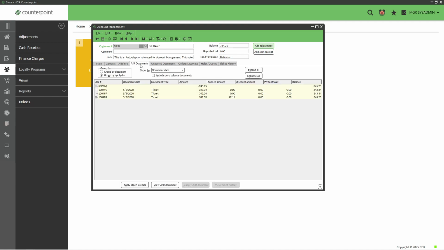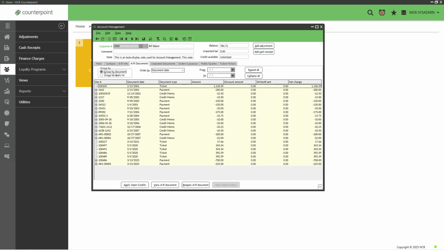The tab that I find most customers are very happy to be using, that I train, is this one called AR Documents. And the nice thing about this is it can show us a lot of information about what's going on with this AR customer. If a customer's calling in and has questions about their billing or their AR statement, this is one of the first places I would go because it has really everything I need in one place.